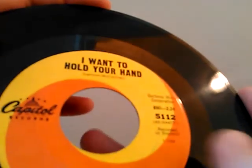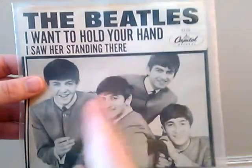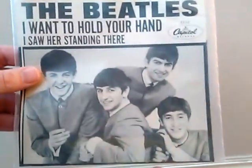I showed this one as well in my last video — here's the sleeve: I Want to Hold Your Hand. But the problem was, here's the record for this one — I Want to Hold Your Hand. It's a West Coast, so everything checks out. But this was not the first pressing of the record, because on 'I Saw Her Standing There' it has Gill Music Corp right above the BMI. So I had to get an upgrade. Here's the different sleeve — I'll prove to you I have two of them. Here are the two I Want to Hold Your Hands. You can tell the West Coast one because they crop off George's head, the picture is fuller, and it's a lot darker.